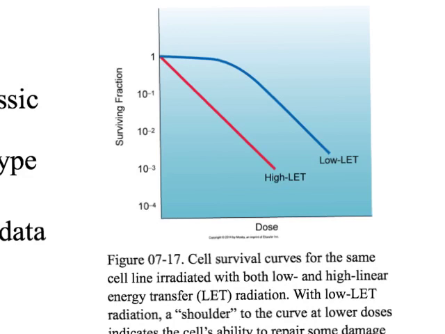The thought is with this low LET radiation, where most of the problems are stemming from indirect interactions with the DNA, the cell has a chance to initiate repair processes as it's being exposed to the radiation, right? So what that results in is a shoulder to the curve, right? Which means that we could exploit this in things like radiation therapy to fractionate doses, right, in order to allow for patients to repair between doses. So if we were to fractionate a low LET radiation dose, what that would mean is we would initiate the dose and then we would stop the dose, right?